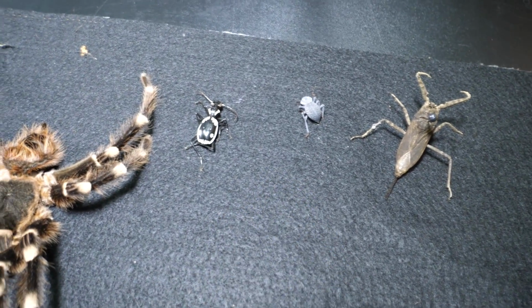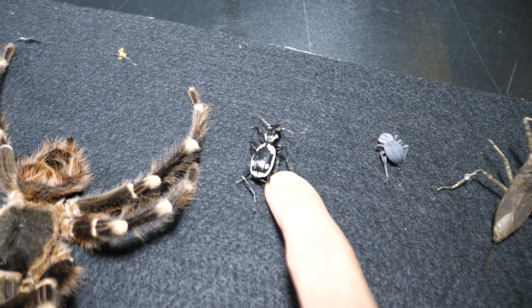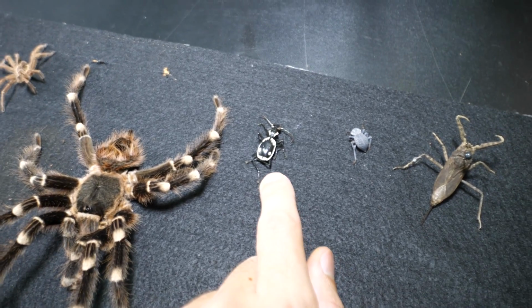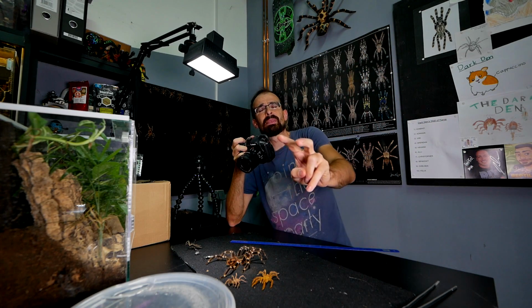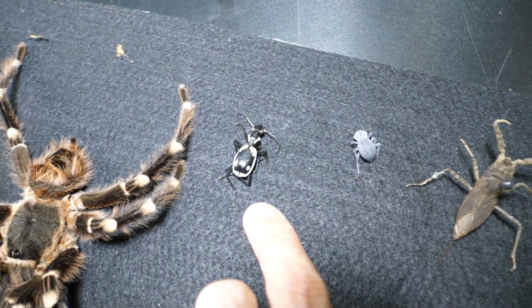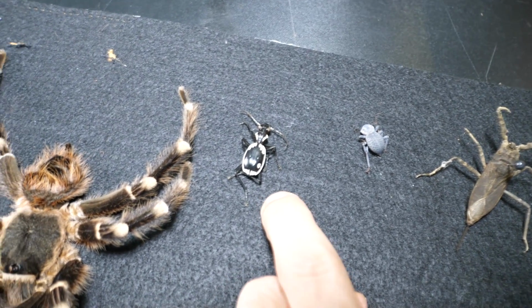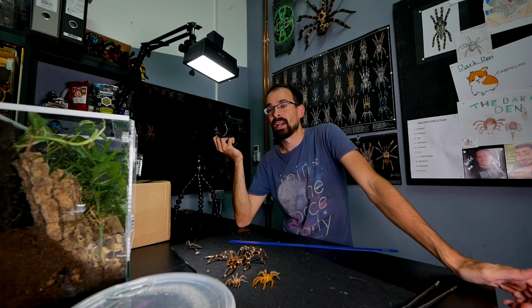Next, about the bugs. This first one is an Egyptian predatory beetle, and this is actually Monica because she died last. I had 4 of them. I got them maybe even more than 2 years ago. 2 of them died after a year, and then after another year, 2 months ago or so, the third one died, and now this last one, she also died. Honestly, for a beetle, I'm super surprised how long they lived.